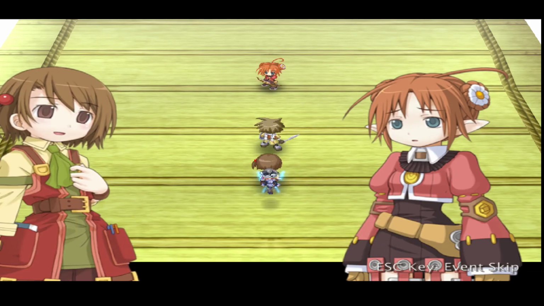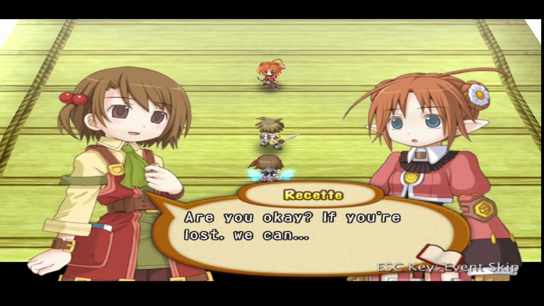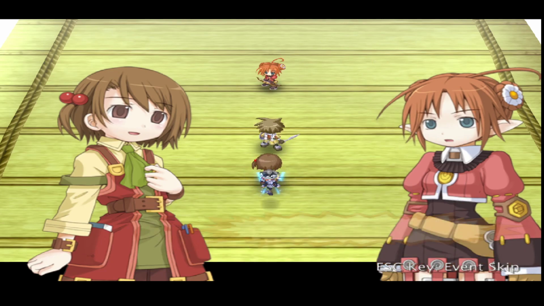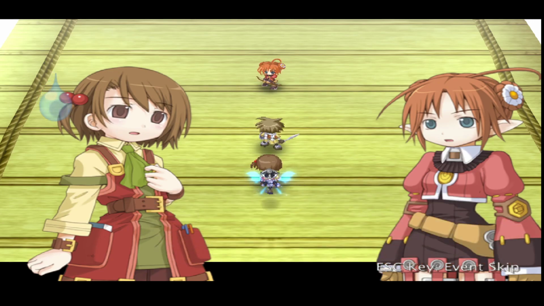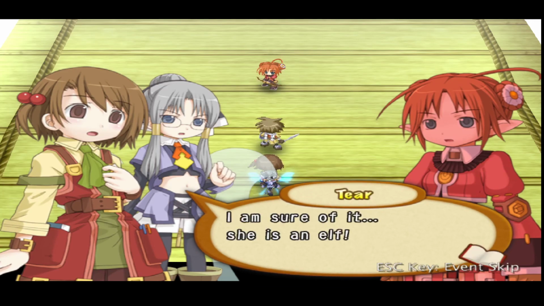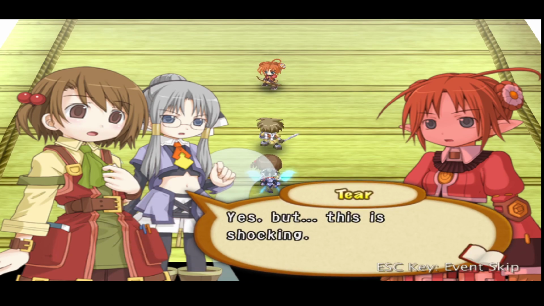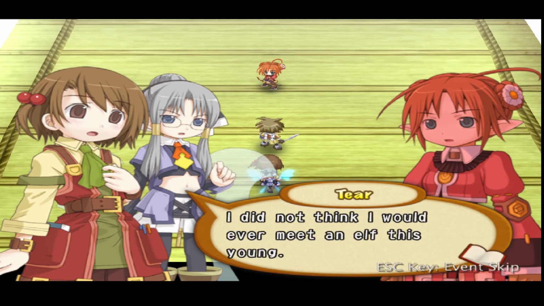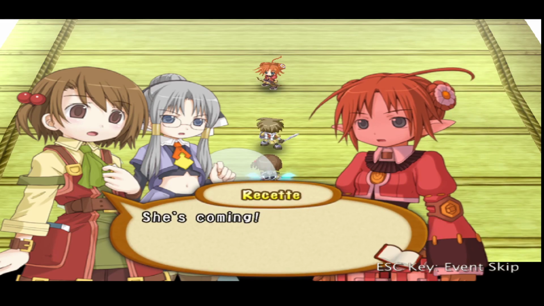Sis, where are you? Hey there. Are you okay? If you're lost, we can. Don't come near me! What? Don't come any closer, nasty human person. What are you? Human person? Get away! Get away! Wait, what? This girl, I'm sure of it, she's an elf. An elf? Yes, but this is shocking. I did not think I would ever meet an elf this young. I don't think we have time to wonder about her age. She's coming.